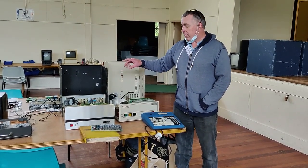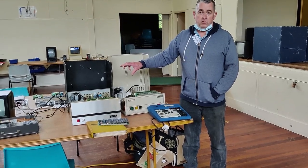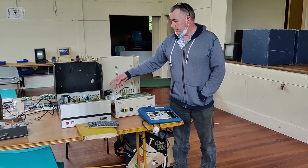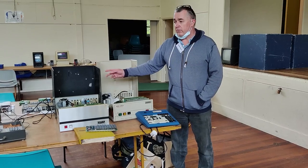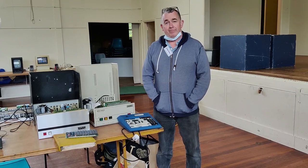Now, it's the first machine I knew of that would do networking. It would run 16 dumb terminals. And it was capable of either floppy, either 8-inch or 5-inch, or a hard drive, but I never went that way. So that's where I come from. And that was all.